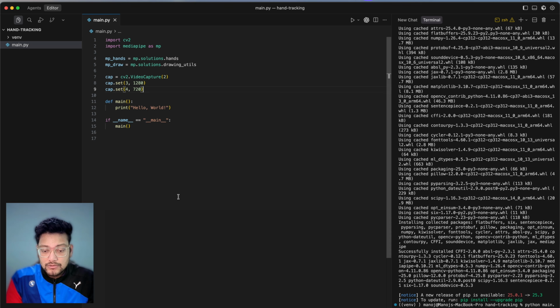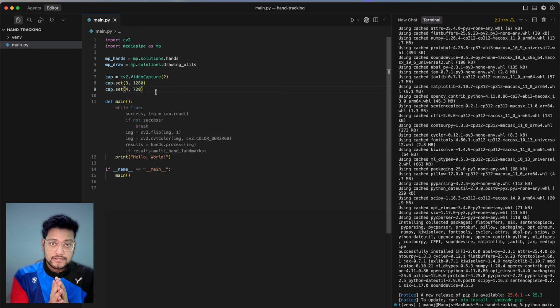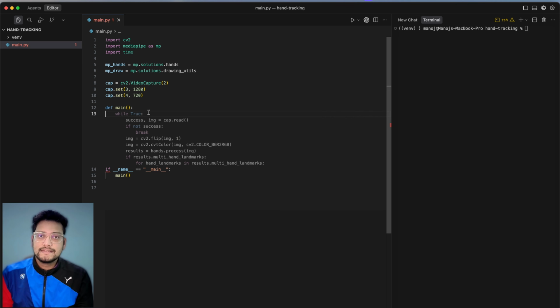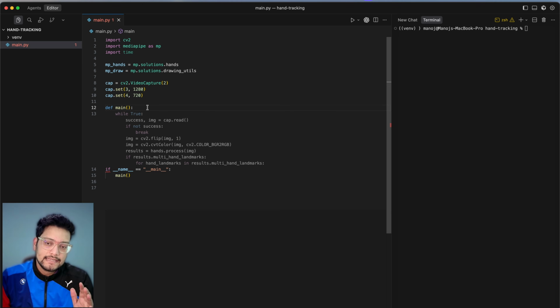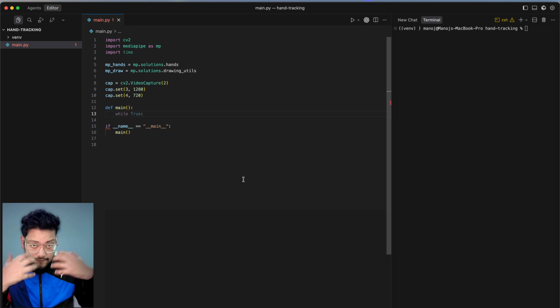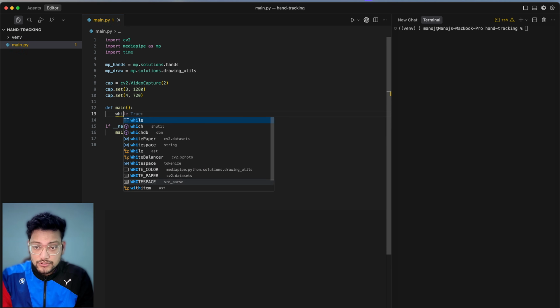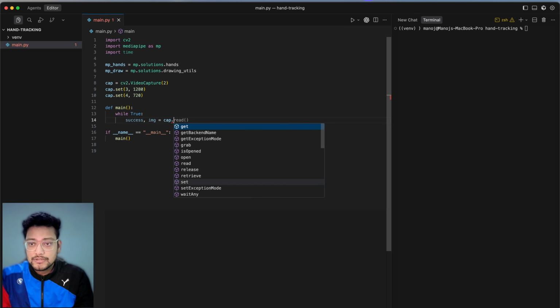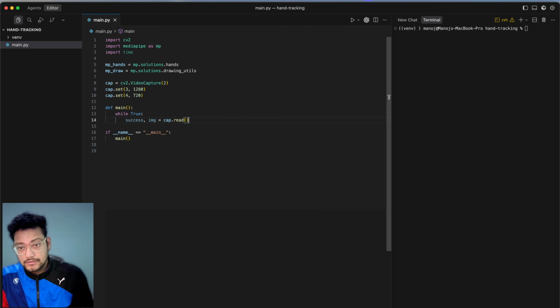So now let's start our hand tracking, right? So I'm going to remove the hello world here. Right now, let's first start by showing the camera feed, right? Let's do that. Firstly and foremost, we have to get the frame, get the image from the camera. So what we are going to do is we're going to run a continuous loop here, while True. success is whether we are able to read from the camera. success, image equal to cap.read(), right?